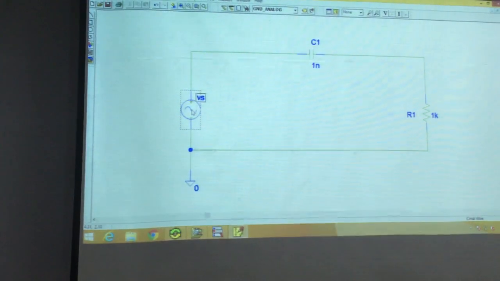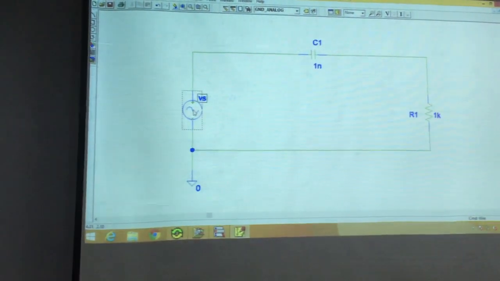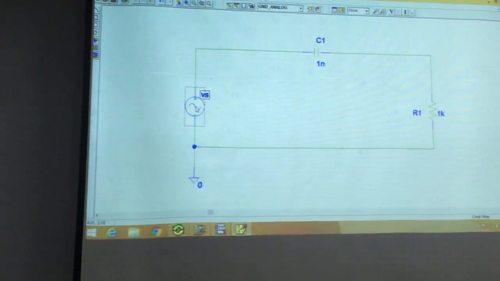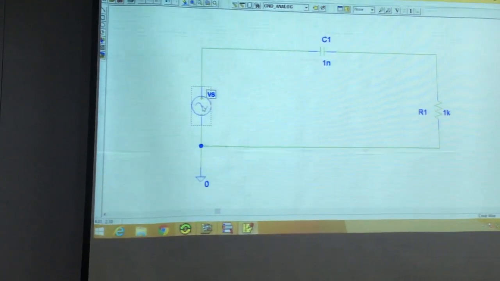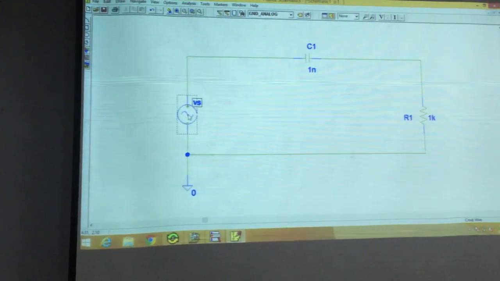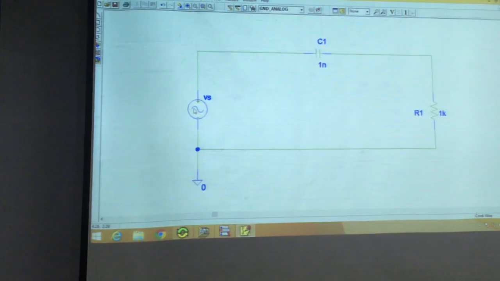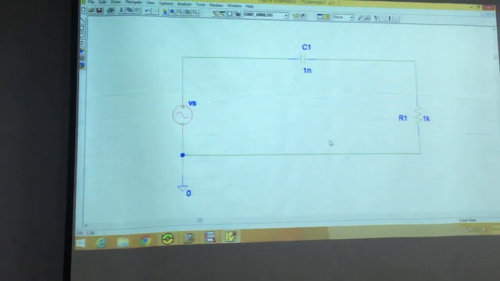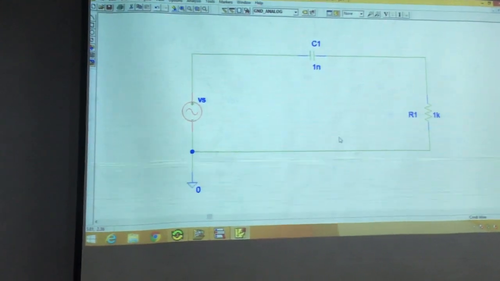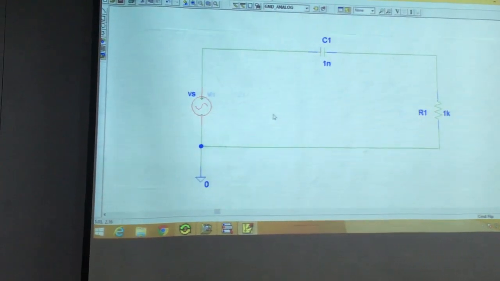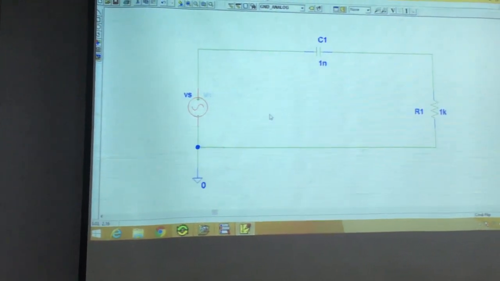You just select the guy at first and then press Ctrl F to flip. Just like rotate, Ctrl R, like that. But before you do that, you need to select it. How do you select that? You just click on the symbol. So it turned red, then it got selected. So Ctrl F is gonna flip that. So done with flipping. Now the name is on the left hand side. Done.